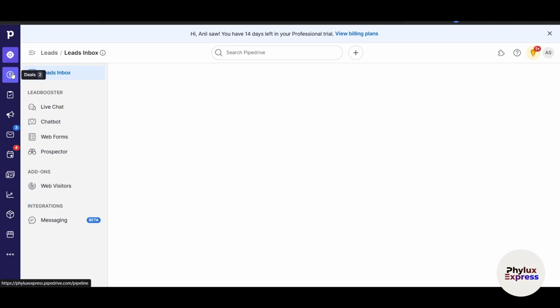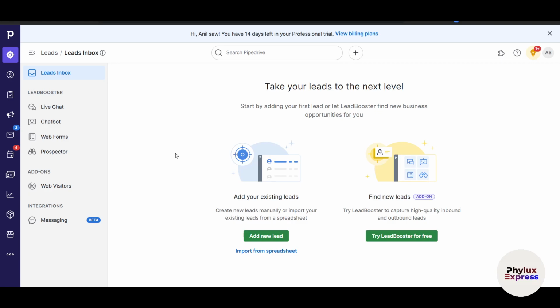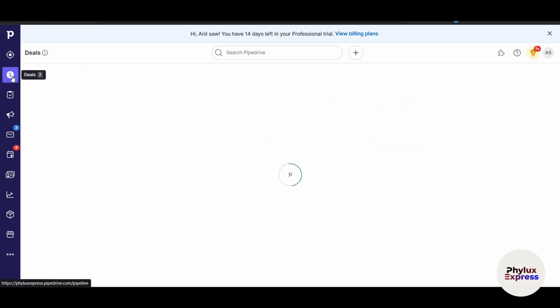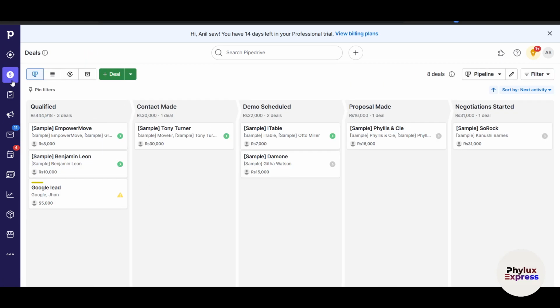I hope you are able to understand each and everything. So I'm just going process by process. We have added a lead, and we have converted that lead into a deal. Now it has converted into this, right? This is, you can say, a Kanban board or Trello board, whatever you want to call it. Now it's become really easy because the interface shows me which deal is in which stage, right?